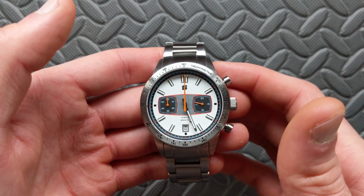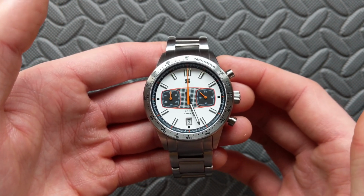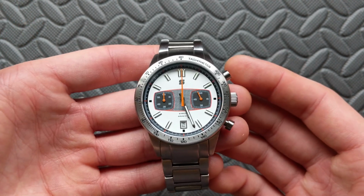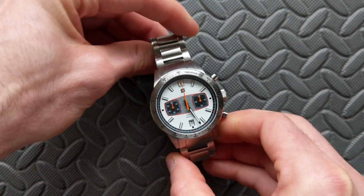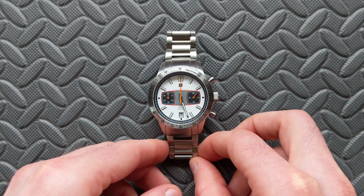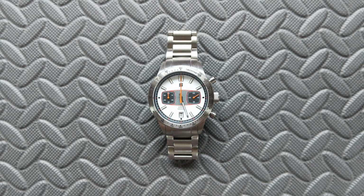I think for sub $300, this is a good overall quality chronograph option. I think it has a very clear and well-executed racing vibe. And I think overall, if this aesthetic appeals to you, I don't think you can go wrong with it, which I found to be true with the various Stratons as well as Signums that I've checked out. They check a lot of boxes for people, and I think are very good options.